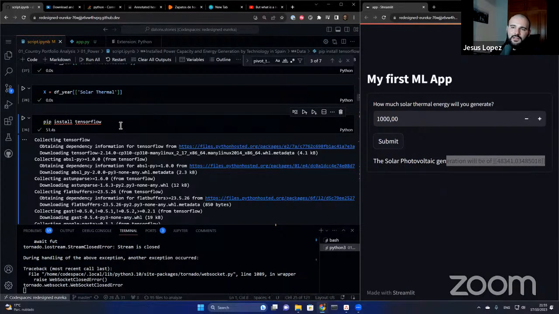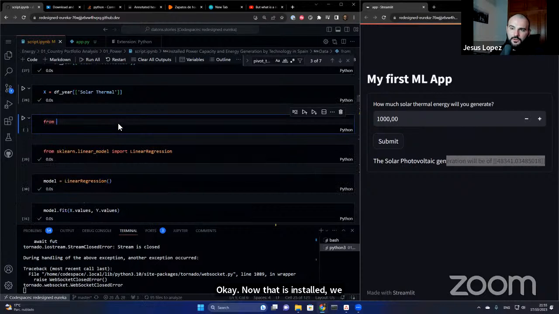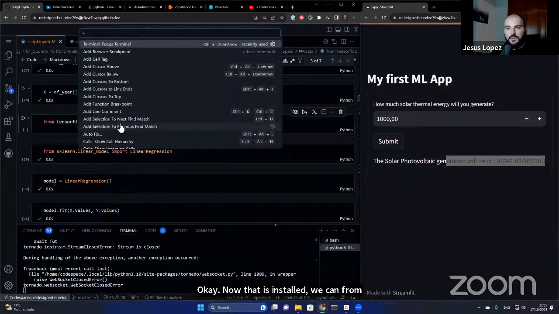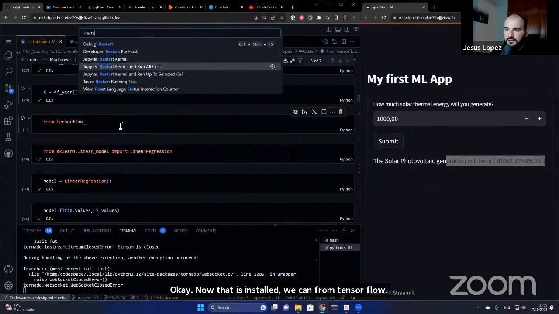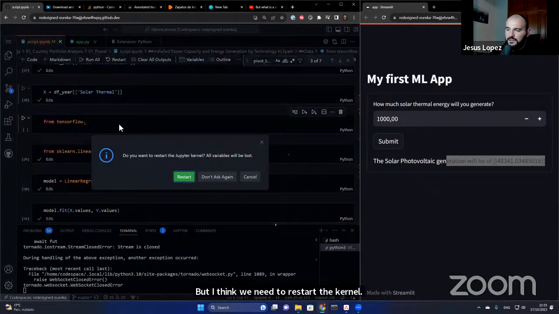Okay, now that it's installed, we can import from TensorFlow. I think we need to restart the kernel and run up to the selected cells.